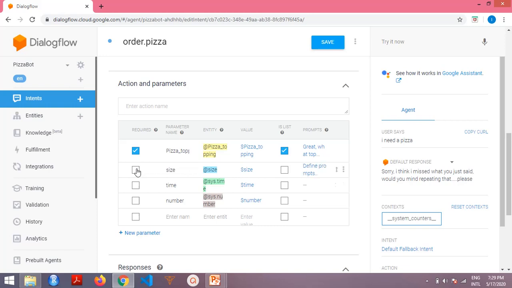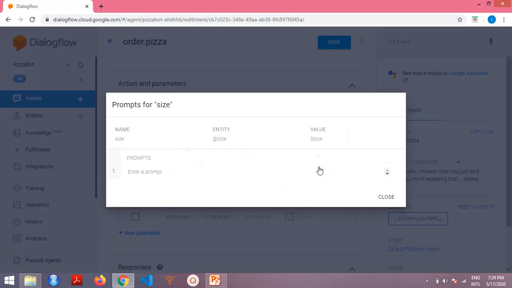Then we can also make the size required for the user to specify the size of pizza they would like. You can say, what size, or we can simply say, would you like a slice or the full pie?